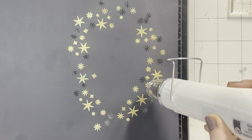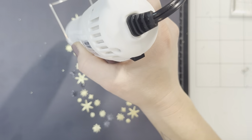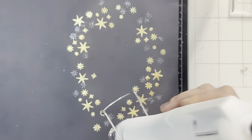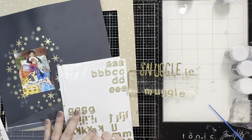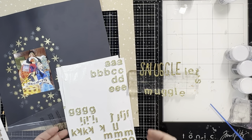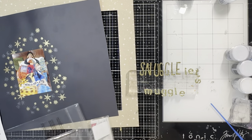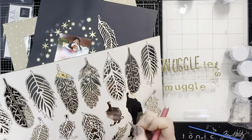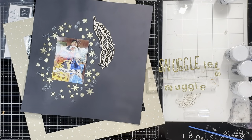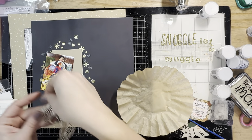You have to be careful not to hold your heat gun too long in one space — especially when you've already heat embossed around your stamping once. You definitely don't want to hit those areas again with too much heat or they will dull and not look right. I'm building my title using two different size glitter alphas. The title is going to be 'Let's Snuggle Muggle' because he's wrapped up in his blanket. Then I'll pull out a couple of the Mintay chippie feathers and heat emboss those as well, putting the page together before I stick it all down.